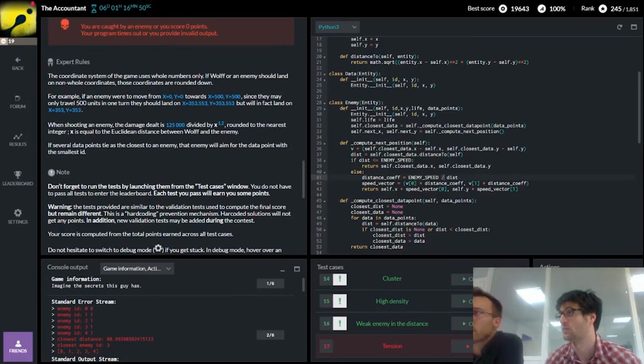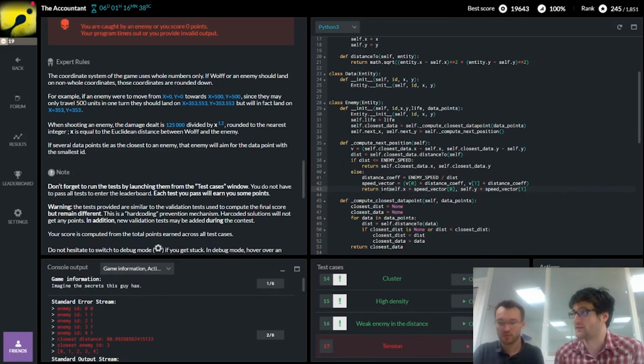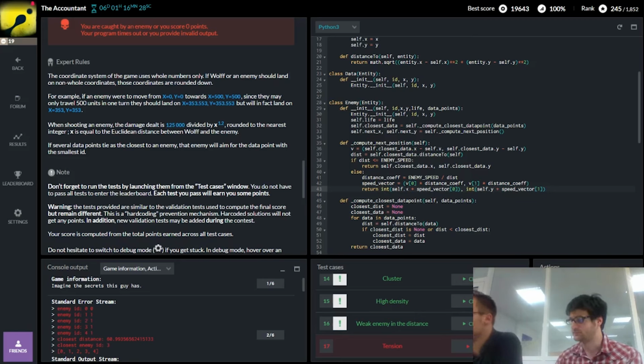The coordinate system of the game uses whole numbers only. If an enemy should land on non-whole coordinates, those coordinates are rounded down. Okay, we need to take that into account. Very good point. So we need to cast into an integer. And that is what our next y and next x will be.